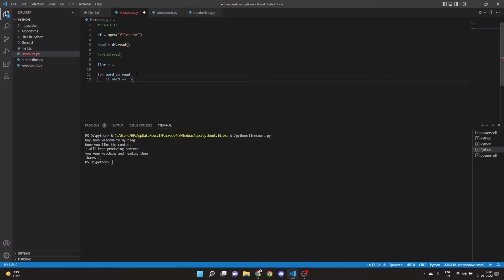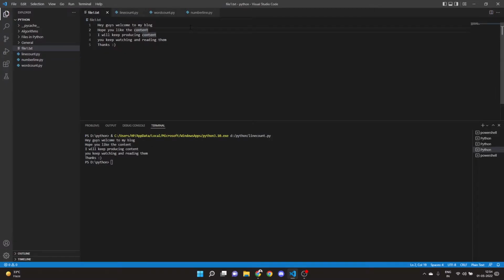So I need to read all the words from the next line, right? This if statement is going to check if there is a new line in the file, and if there is a new line, I'm going to increment the line variable by 1. As soon as it checks for a \n, which in Python is just a next line, it's going to see line number 1. Okay. Next one, once again, there's a \n. Next, there's another \n. There's another one. So it's going to be counting it, and then in the end, it's going to be incrementing this.